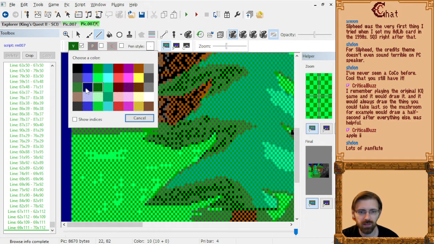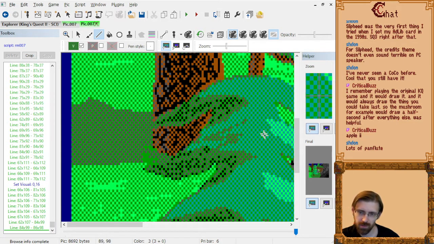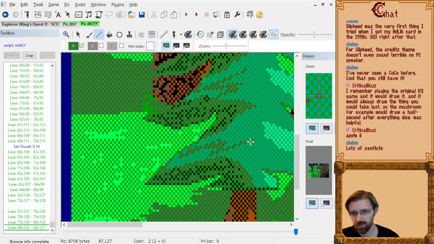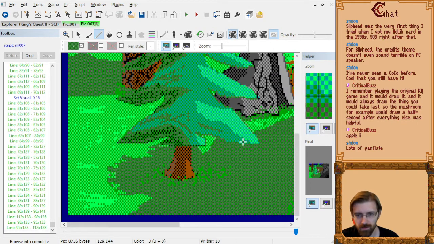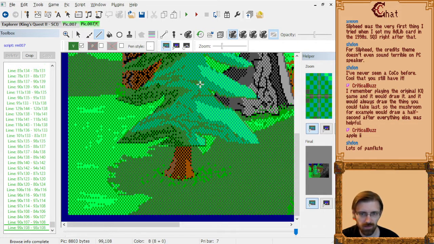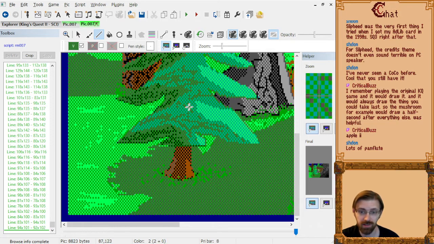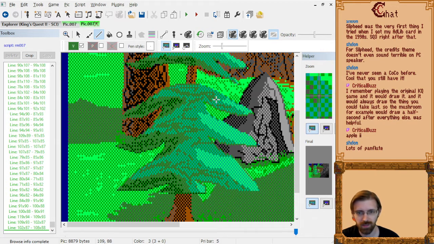And then if we take gray and green and kind of draw through this section, we can get some leaf detail here. There's a lot of jagged lines. Probably too much. But hey.